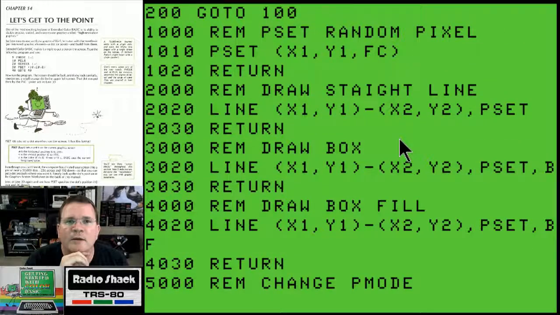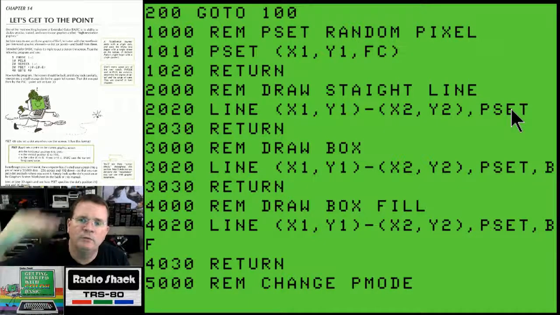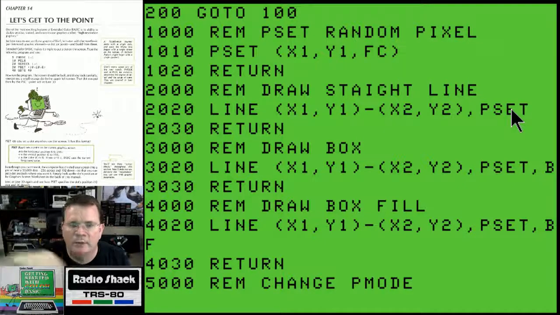And from here in 2000, I then say line X1, Y1 to X2, Y2, comma, PSET. When you just do PSET, it's going to do it based on whatever color was chosen. Because we're always choosing in a loop a random color for foreground and background, we will be always choosing those colors and setting those colors. Those colors are only going to apply when we go to draw the line. The line will remember whatever the last time a foreground color was set, and we'll draw it in that mode there. Then it goes back.